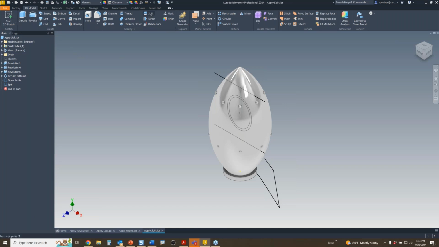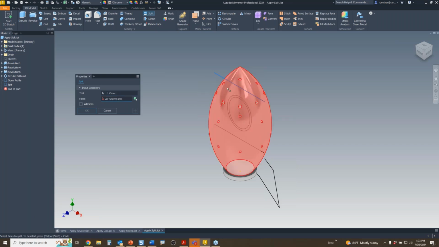I'm going to start the split command. All right, and let's see. This line is going to split that face. I can click apply. This line is also going to split that face. We'll select apply.